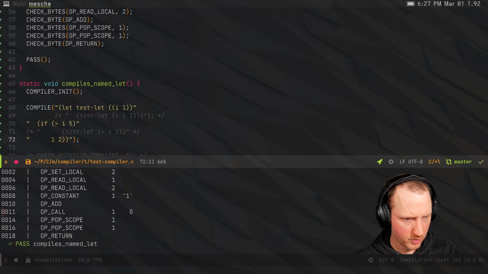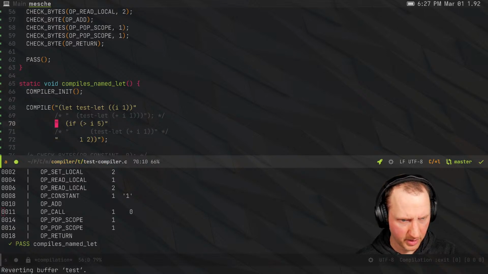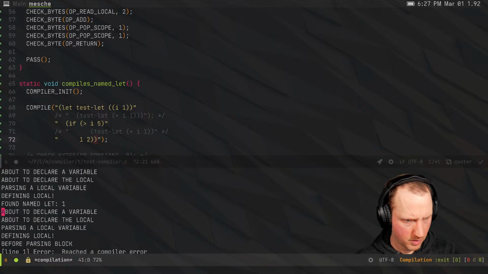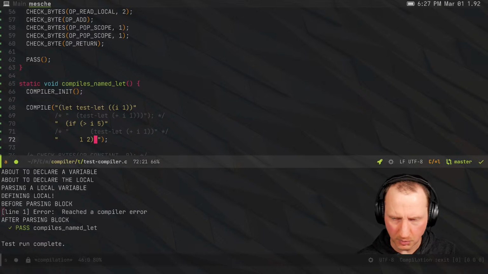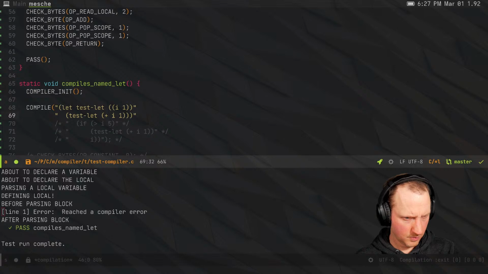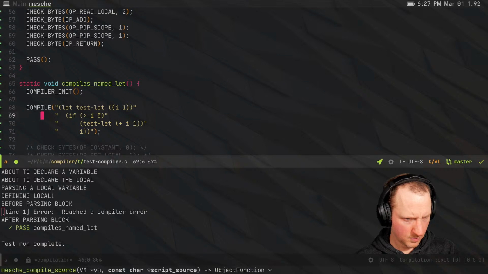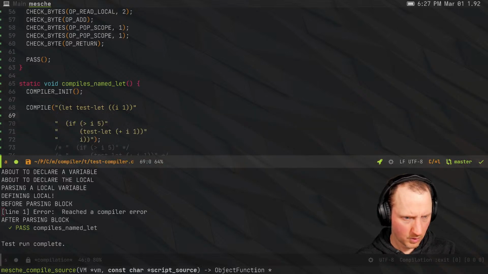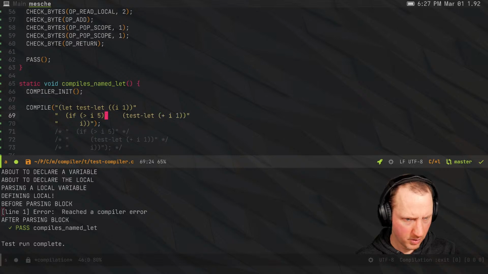So let's just say 1, 2. Let's see what we can find out about the failure here. Yeah, that still has a compiler error on line 1, which doesn't make a whole lot of sense. Maybe if I put things on the same line to see what happens. All right, so I will join these together. Probably not going to help, but let's just see what happens.